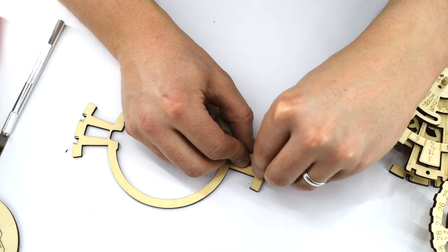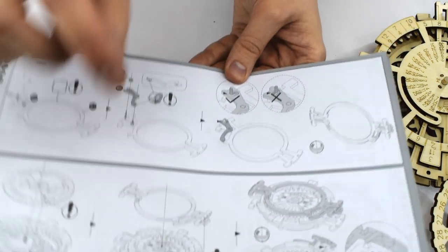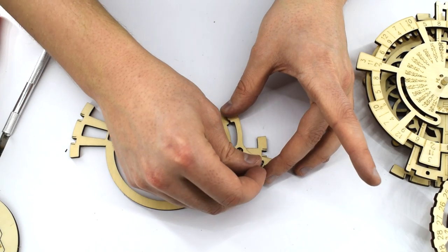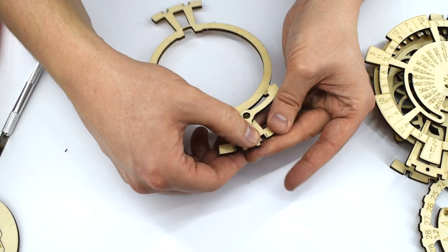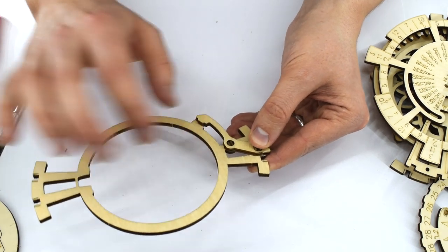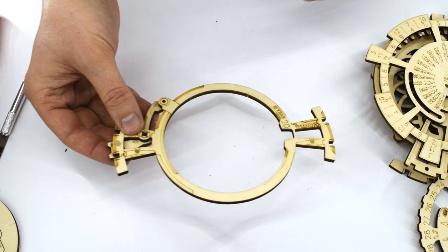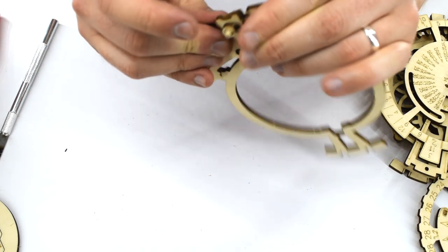Right, okay, there's a message in this. There's a little, oh, I've taken it out. So in the instructions here, you can see that it wants you to make sure you don't put it in the top hole or the top groove. You want to put it in the bottom of the groove. And I'd obviously put it in the wrong bit to start off with. So I'm just going to move that and then put it in the right slot. So do pay a bit of attention as you go. And then that is about right, like that. So you should be able to see that hole there. And then flip it over, as it says in the instructions. Right, I feel like that doesn't come all the way through. I feel like it goes like that, maybe.